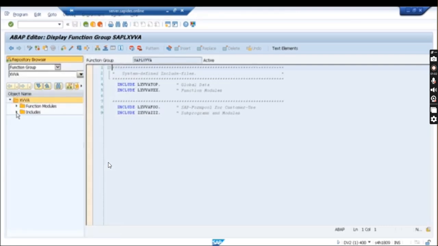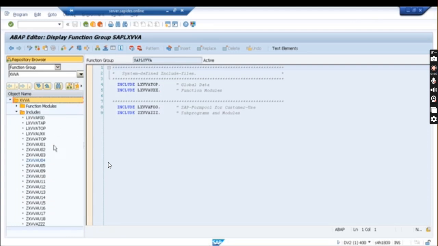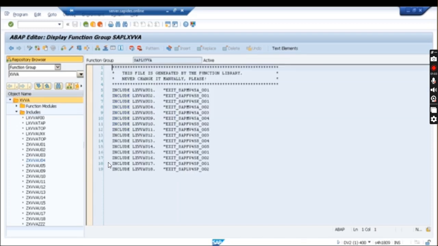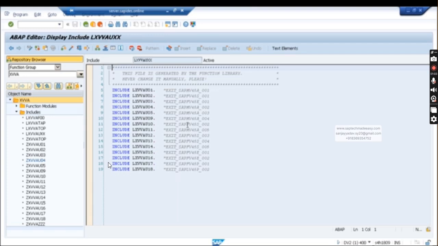Okay, includes. Here you have the different includes. You'll have to go to this UAXX. You will be able to see then which function module is there. So which function module? 002, you can see that all this 002 is there, correct? So this is under this include.